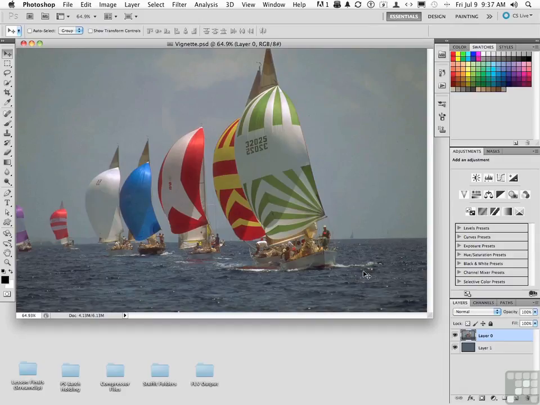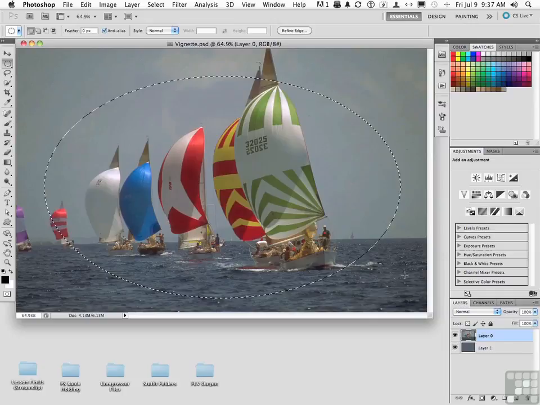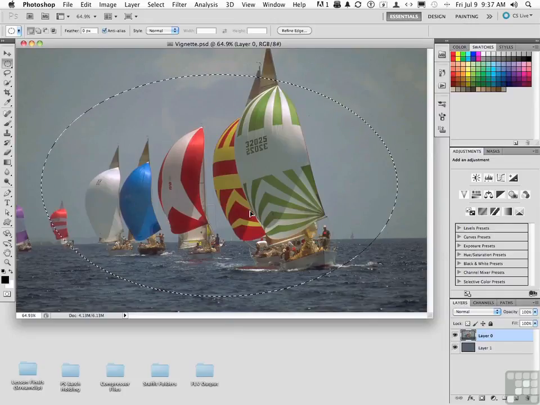Typically speaking, you could make a selection and make a deletion, which makes it permanent. We'll use a mask to make this happen. Let's start by picking up over here our elliptical marquee tool. Draw an ellipse of exactly where you want your vignette to be. Something about like that, I suppose. Click the new mask button.